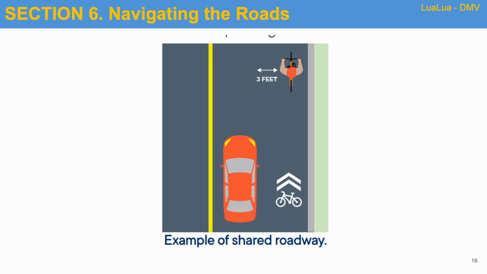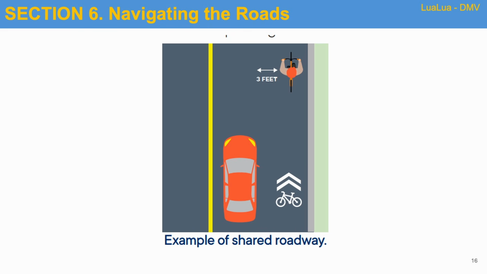Typically marked by a single solid white line that turns into a dashed line near an intersection. Buffered bike lane. Uses chevrons or diagonal markings to provide greater separation from traffic and on-street parking. Bike route. Uses bike route signs and shared road markings to designate a preferred route for bicyclists on streets shared with vehicle traffic.